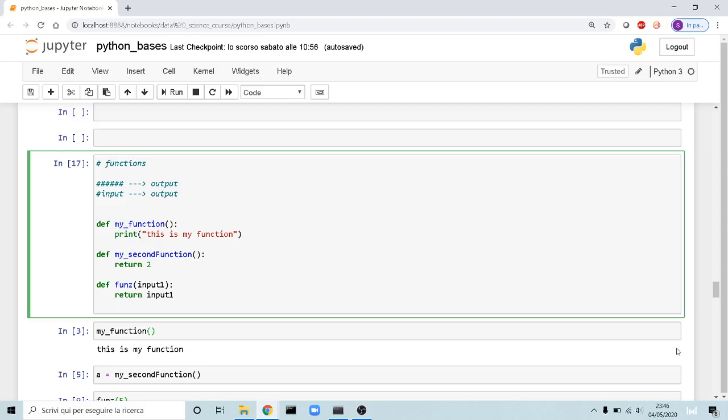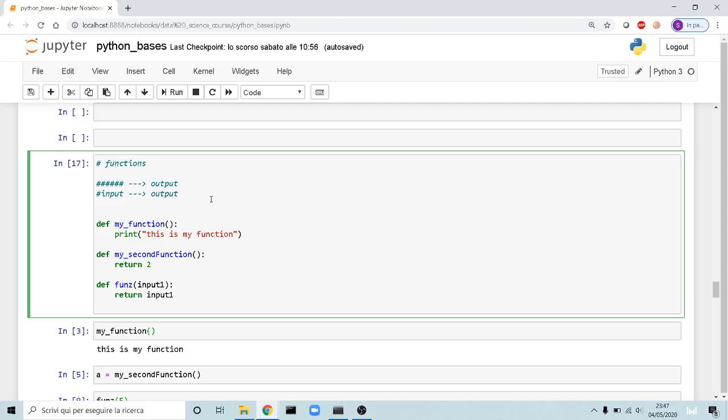In this video, we will see Python functions, and from today, with functions, you probably have the most important tools for coding. What is a function?